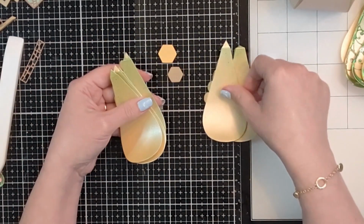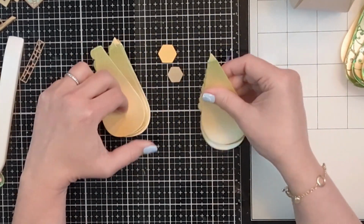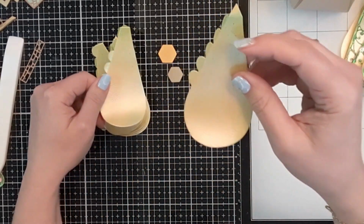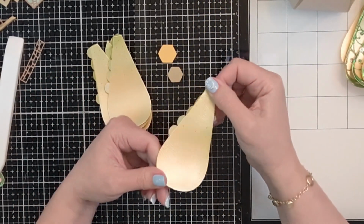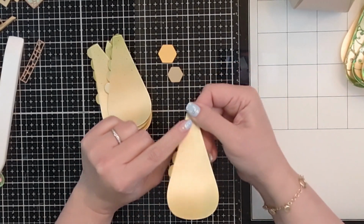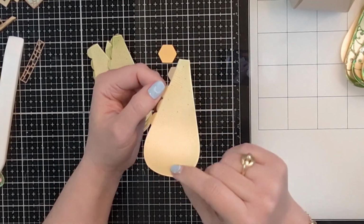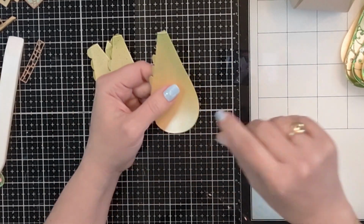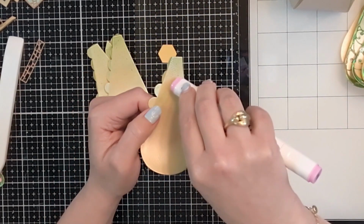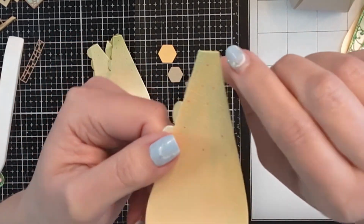And these are to resemble the petals of the tulip. What I've done is that I cut them out in marigold yellow card from Tonic Studios, and that's a classic card. And then I did apply 2 different colors of embellishment mousse to get this gorgeous pearlescent finish. So I started off with a green on the top and then yellow on the bottom, and then just blended that. Then I did take a marker, number 452, pink taffy, and I just dotted the little petals so that it would have that texture like that.